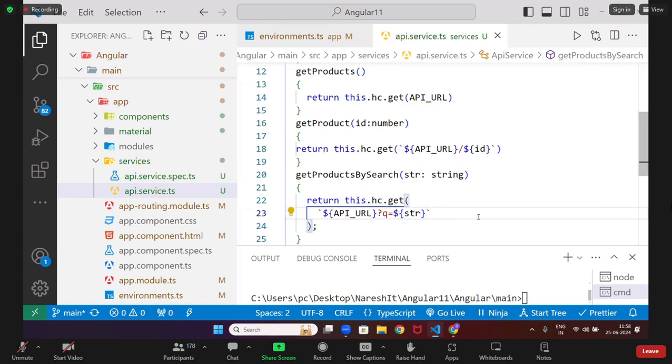This API I did not write. Someone already wrote it and they gave me endpoints, and I'm using this endpoint. Sir, what if our backend does not have an endpoint? They will give the endpoint. If the backend doesn't give it, you will use your own functionality. For searching, you will use find functionality. For filtering, you will write your own filter method. But here, if they gave it, you don't worry about it.